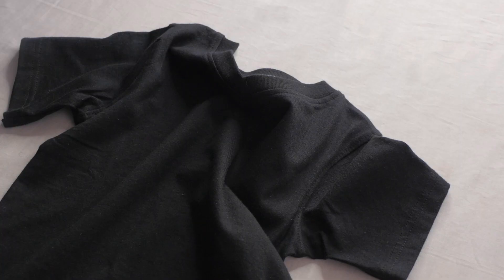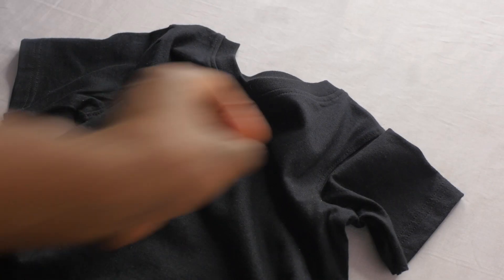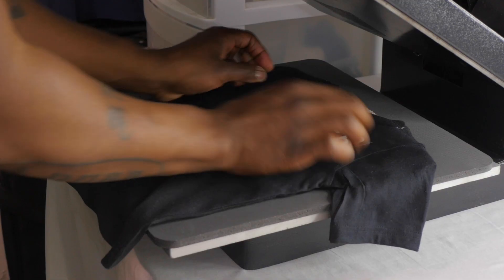This is going to go on a 3T shirt. Little small design. Shout out to Melissa, I appreciate your business. It's for her son — she said he's into trains and wanted a train design on the shirt, so I created something and I'm going to press it on here. I'm also going to press his name onto the back of the shirt, so it should be fly.